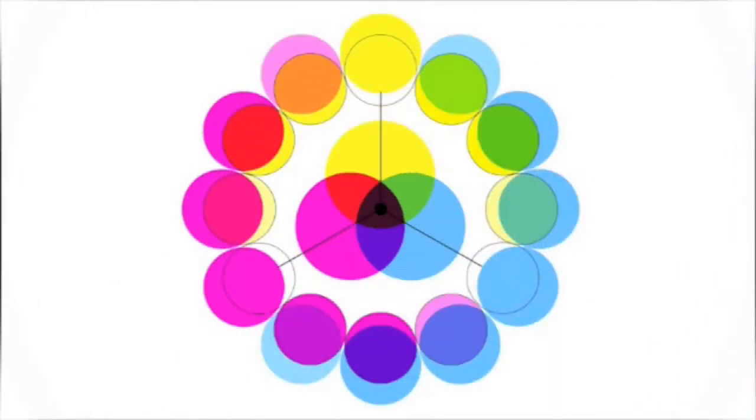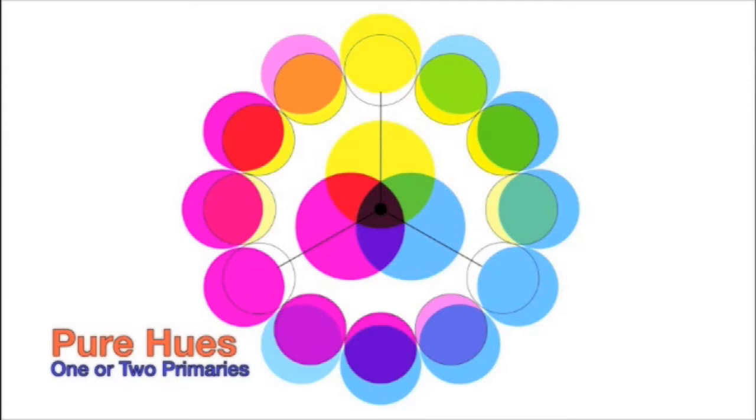Let's add the 12 colors to the color wheel and show how each color is made from proportions of magenta, yellow, and or cyan. They're called pure hues, which consist of a mixture of one or two primaries, but will never have a third primary in its composition. It's important to understand what a pure hue is in order to mix color.